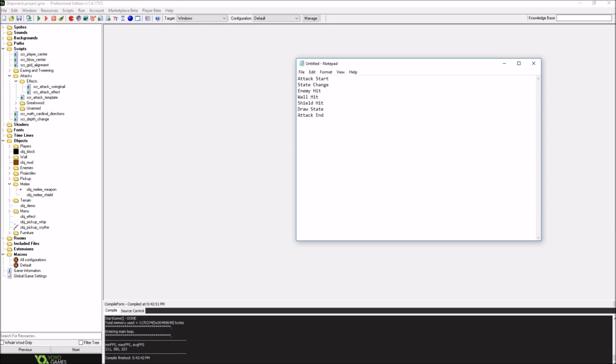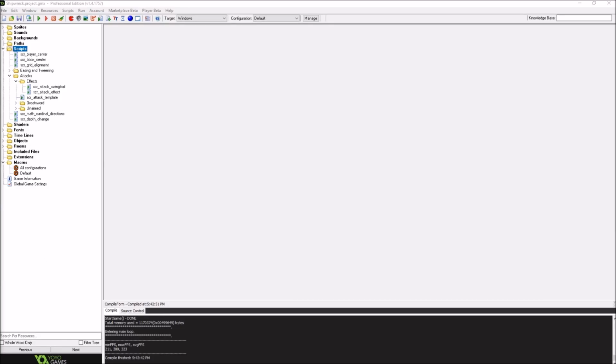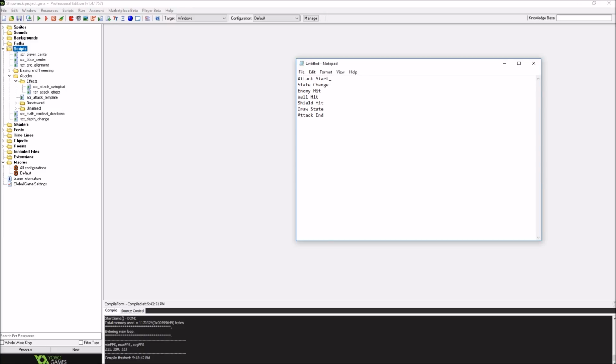I'm gonna stop recording again. Okay, I am back. Let's get back to this. So, as I said, we have these 7 different triggers: attack start, state change, enemy hit, wall hit, shield hit, draw state, and attack end.